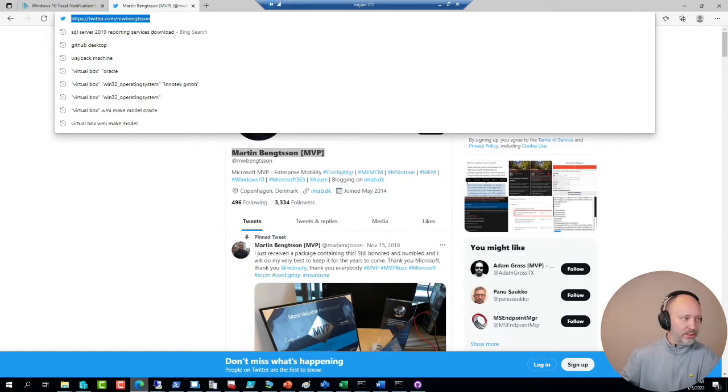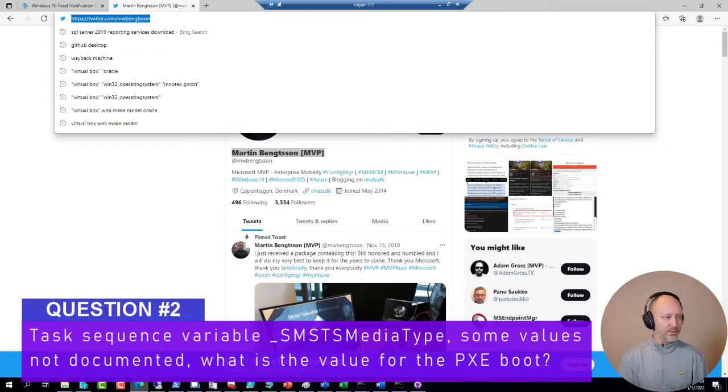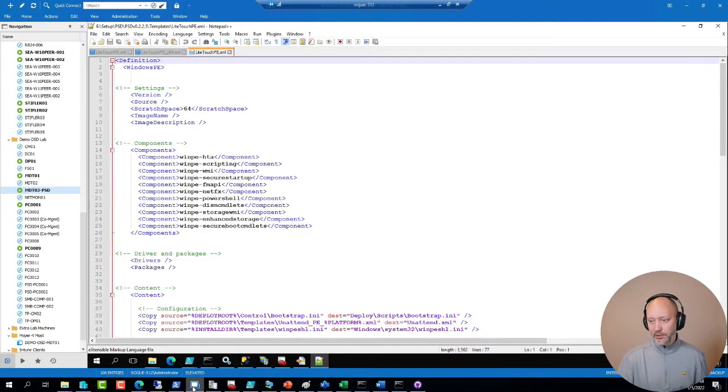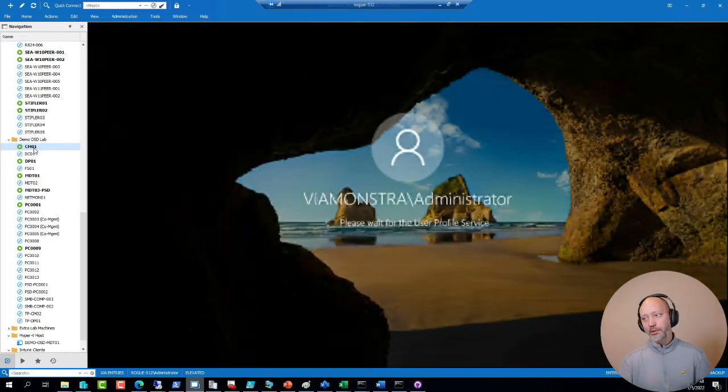Let's see. Chad is asking about the task sequence variable SMSTSMediaType that has some values that are not entirely documented. And Chad is looking for the value for PXE boot. Do I know the value off the top of my head? I do not, but I'm pretty sure that I would combine the efforts of ConfigMgr here, deploy something, and we can take a look.